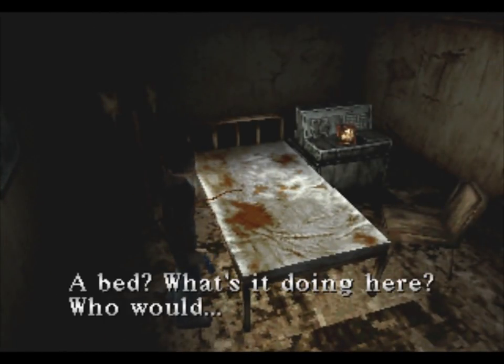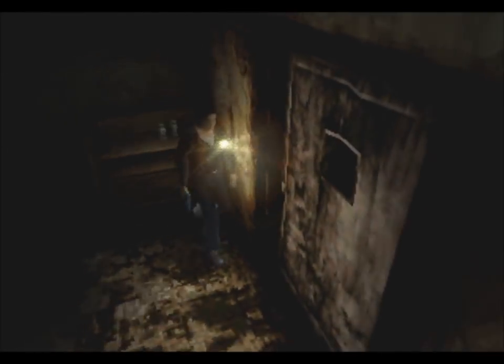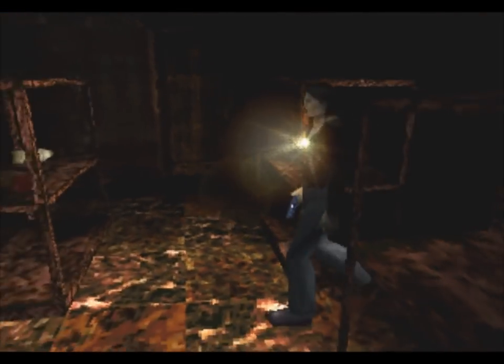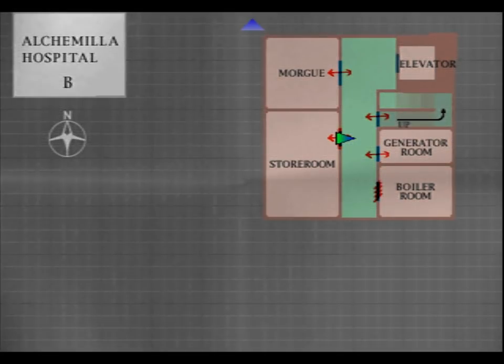A bed? What's it doing here? Who would... Let's run the hell out of here, then. I do not want to be down here any longer. Ah. God, it feels freeing to be back up here. Is this room bloodier than it was before, or did I just forget how bloody it was? I haven't saved in forever. I know there's a couple save points, but I don't 100% know where they are.